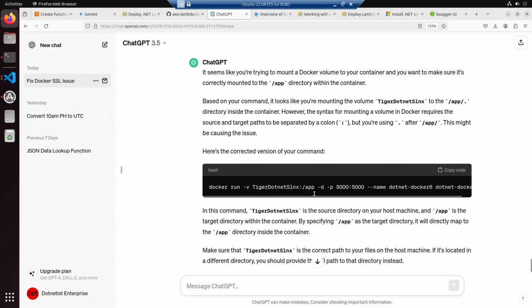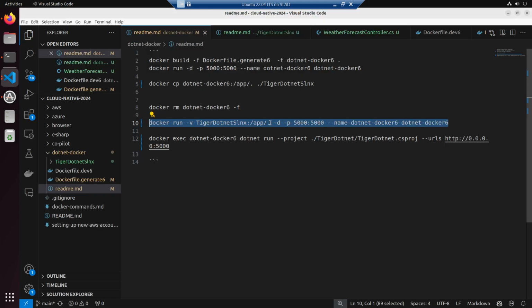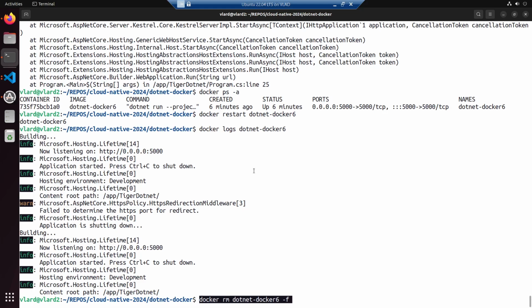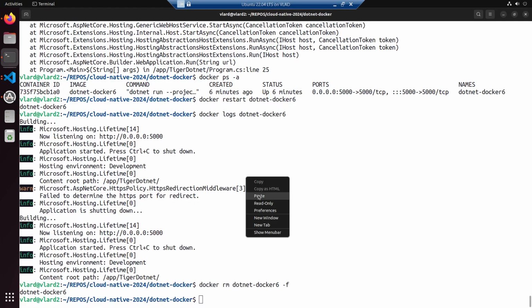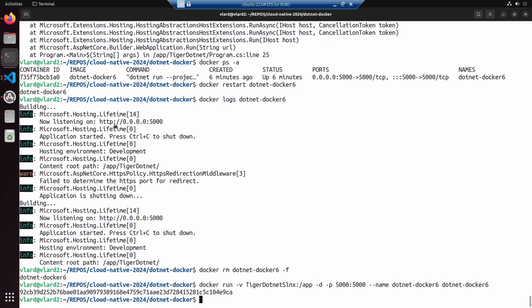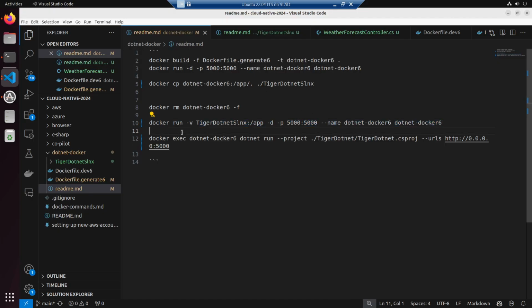Okay, so no need for this. Okay, so let's stop and then run it again. Okay, and then docker logs .NET 6.